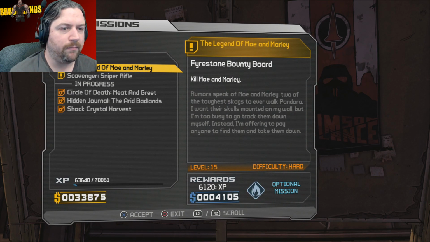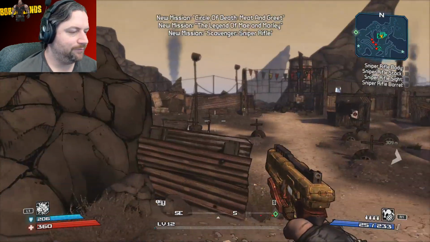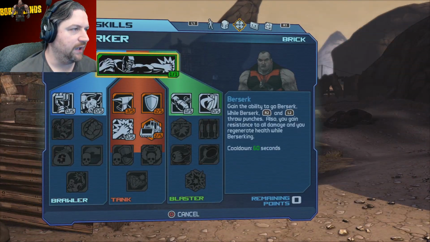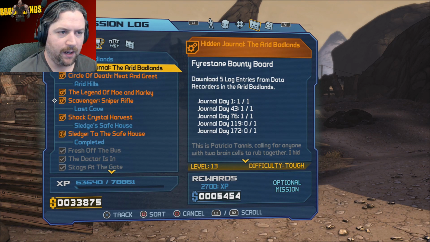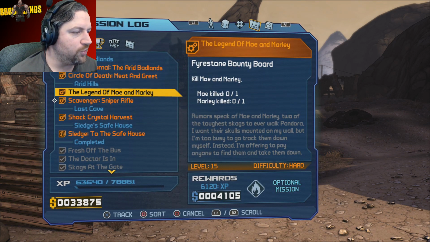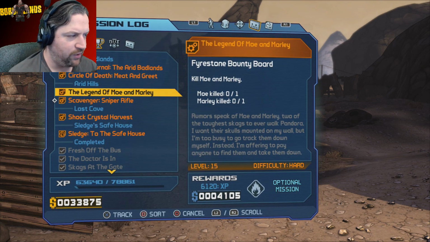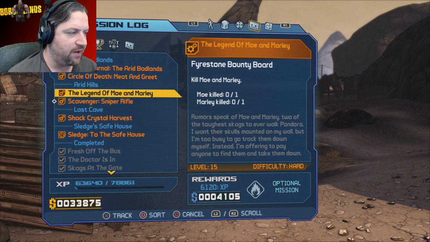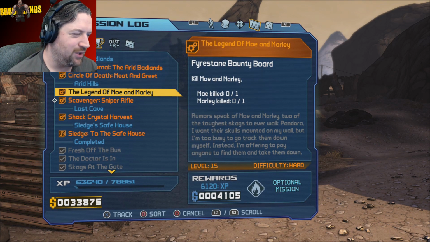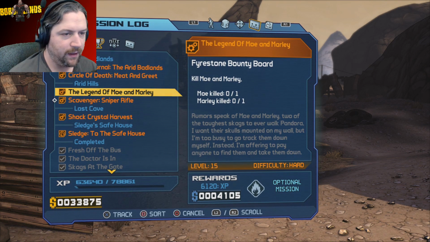The Legend of Moe and Marley. And Scavenger Sniper Rifle. Check out the briefings for those missions. Rumors speak of Moe and Marley, 2 of the toughest skags to ever walk on Pandora. I want their skulls mounted on my wall, but I'm too busy to go track them down myself. Instead, I'm offering to pay anyone to find them and take them down.